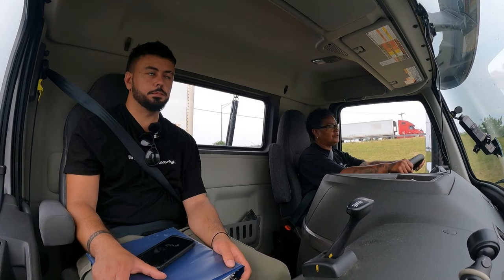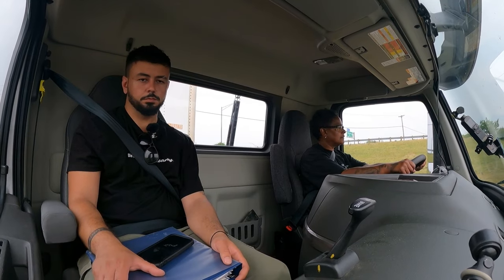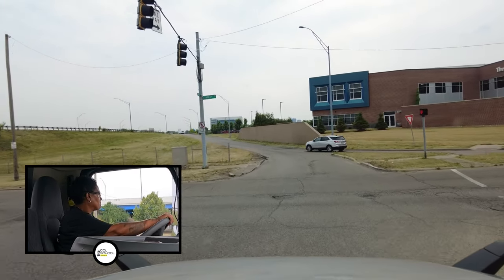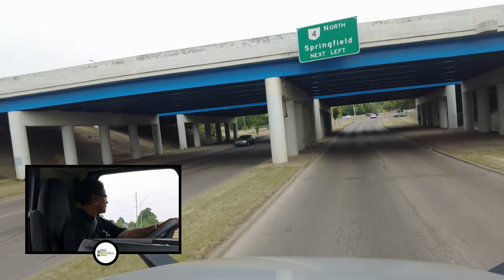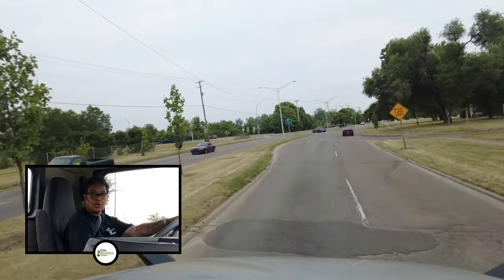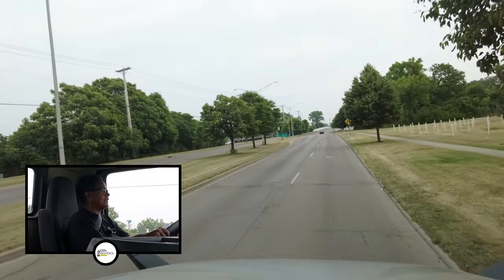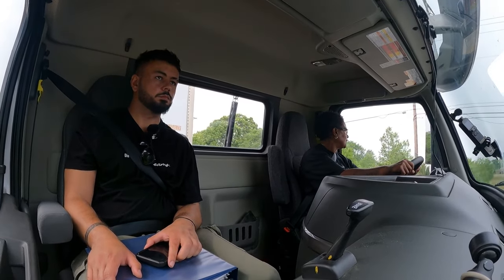On your road test, you do not turn right on red. Once you get your CDL, you can turn right on red. But for the test and for your permit, you do not turn right on red. We've got the green light. I'll always check my mirrors on both sides. I'll go to the right lane, but I just saw a sign that the right lane ends, so I'm going to have to come back to the left lane. I've got quite a bit of traffic behind me, so I will just wait, and then go back to the left lane.